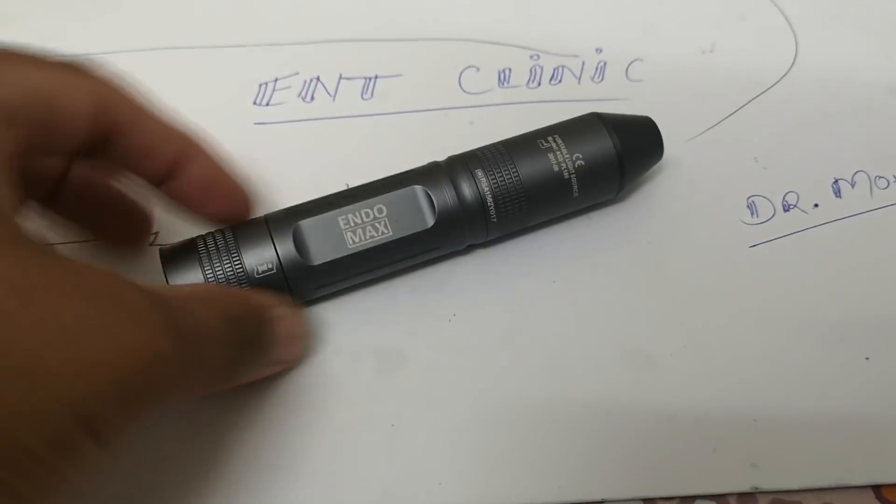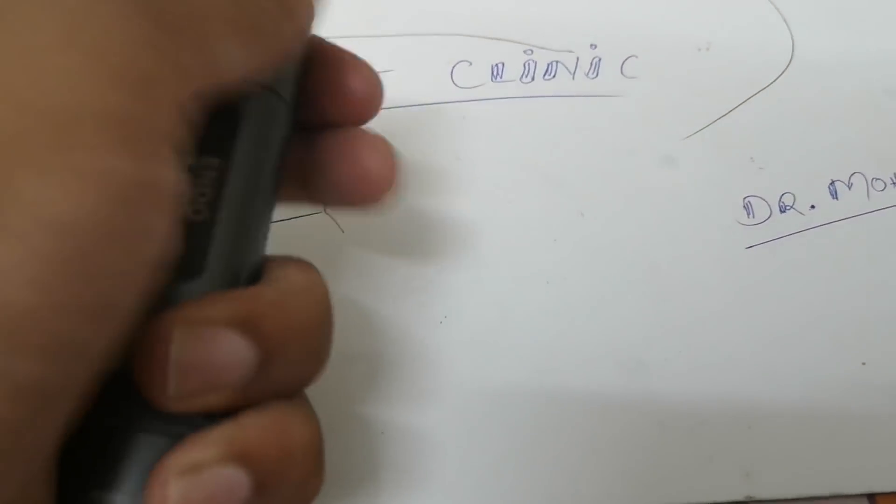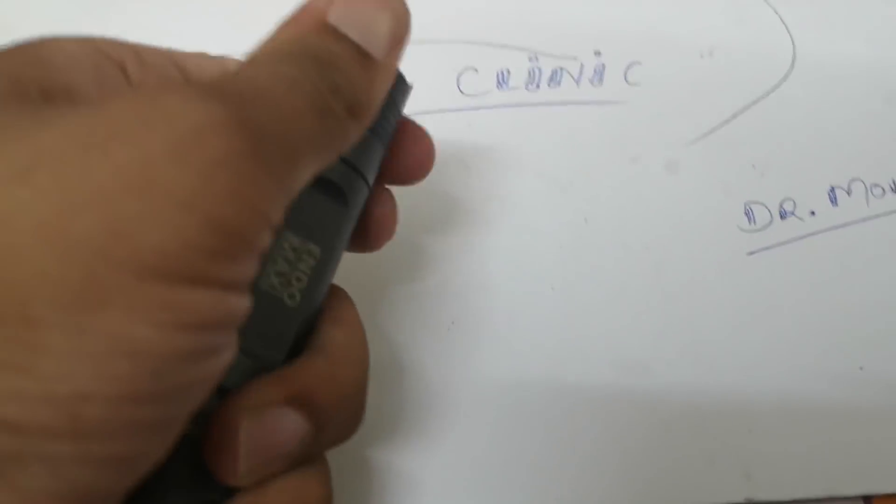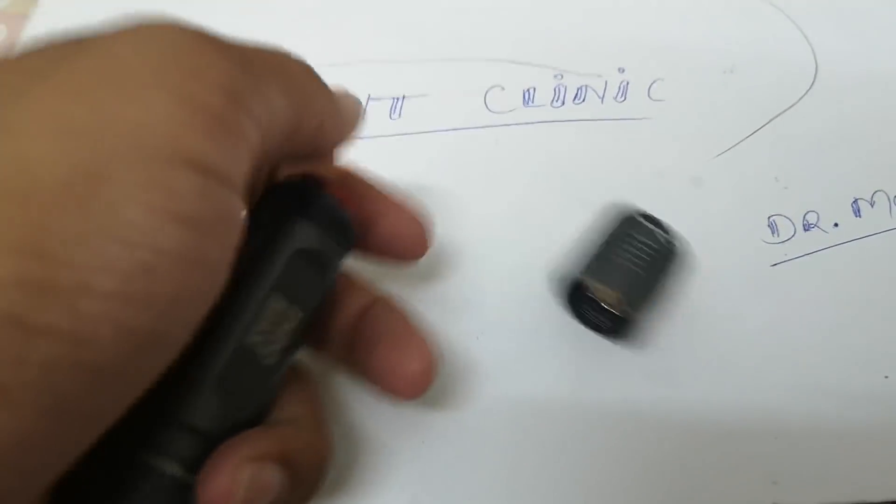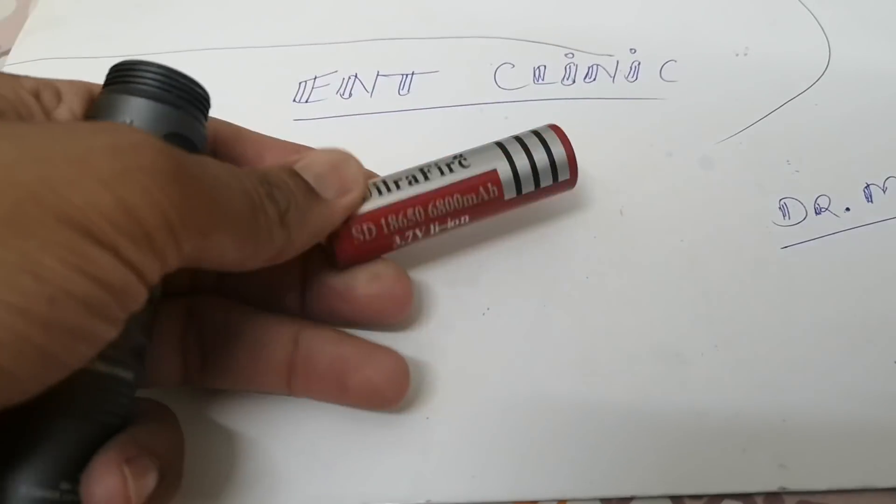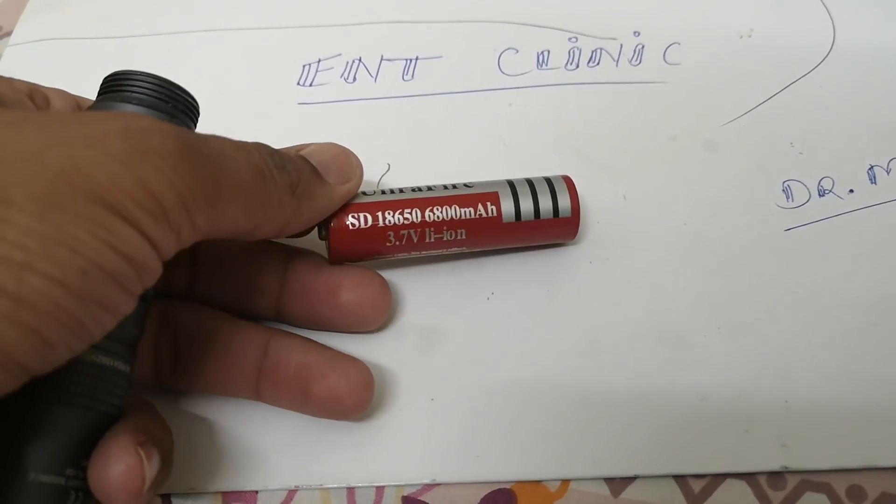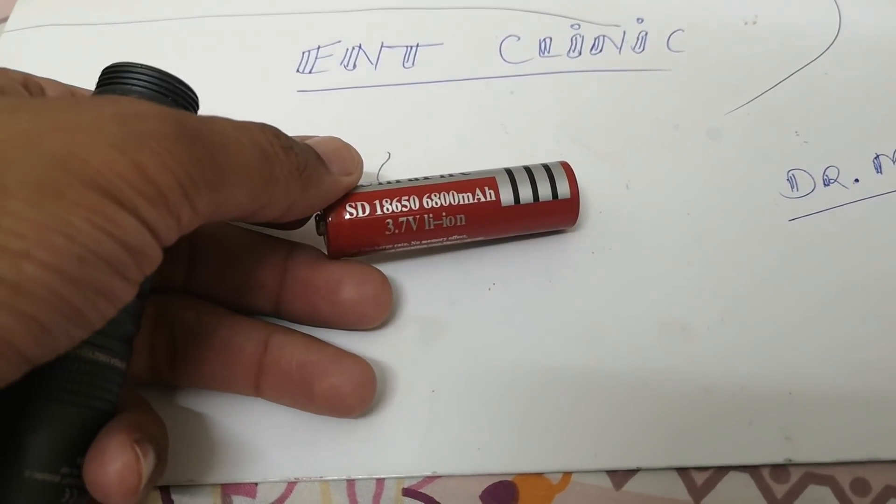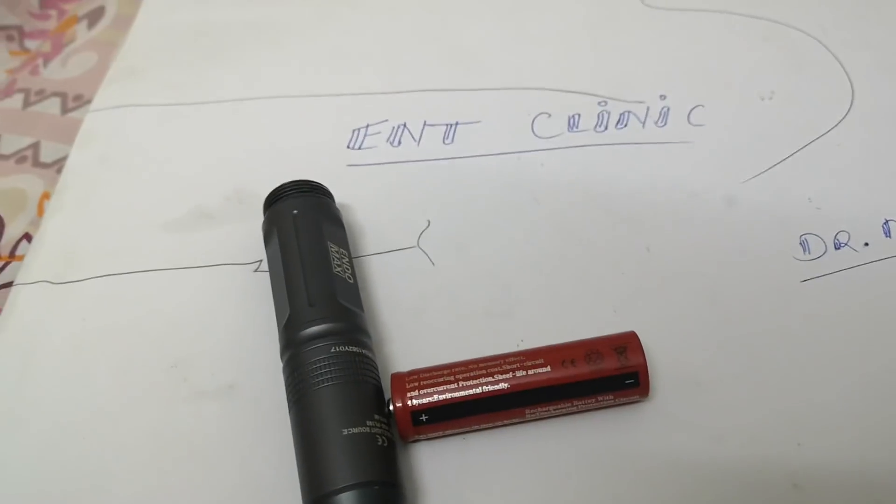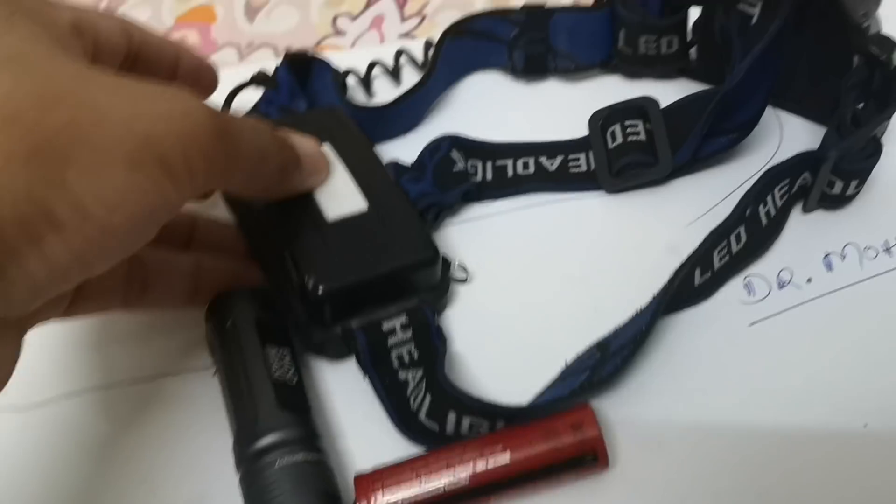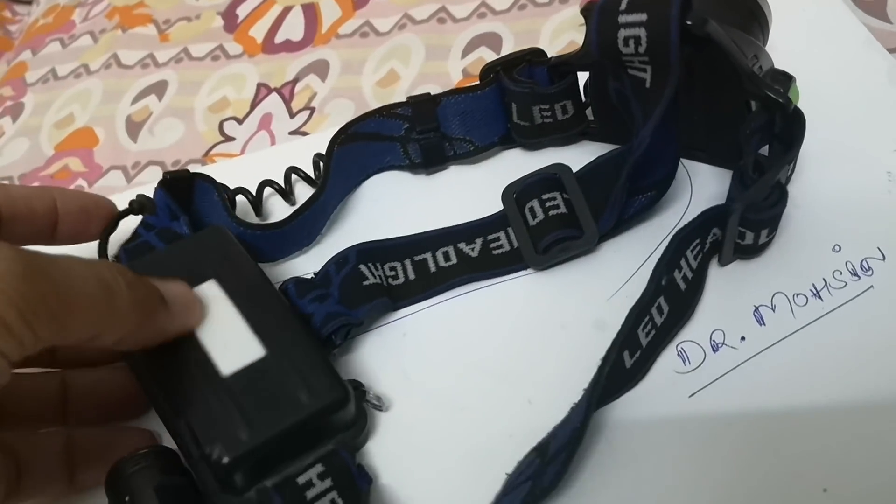It is a very good one. I can simply use different cells and there is a headlight which I am just using to take the cells out of it and use in the endoscope. These are the credentials. If you want to put a cell, they mostly come along with this type of headlights. They have two of them.